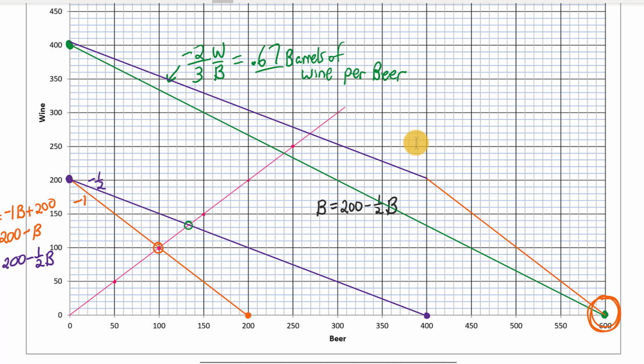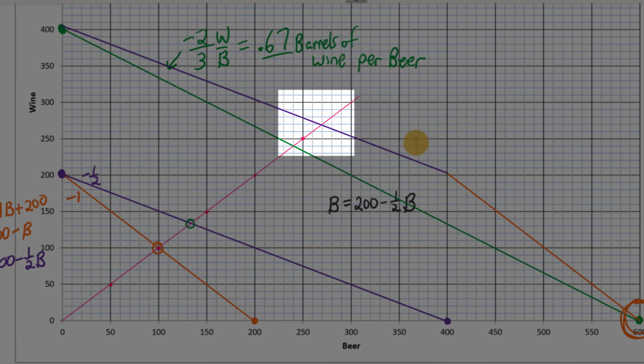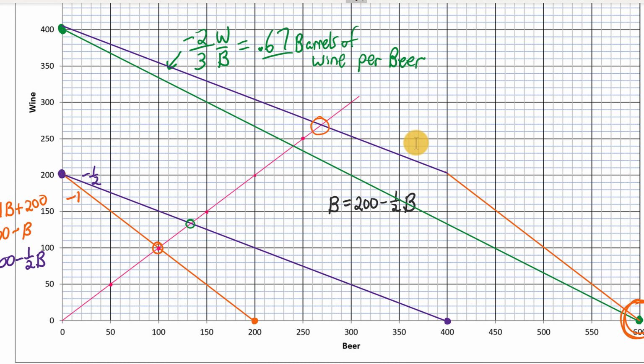Second question, how much beer and how much wine should we produce? And it looks like the optimal point is going to be right about here. On this pink line, where the amount of beer being produced is equal to the amount of wine being produced. And it looks like it's going to be about 270 barrels of beer and 270 barrels of wine. And we'll verify that that's a close answer in a minute. It's probably not exactly right, but let's say it's approximately correct just from looking at the graph. We'll come up with the exact solution in just a minute.